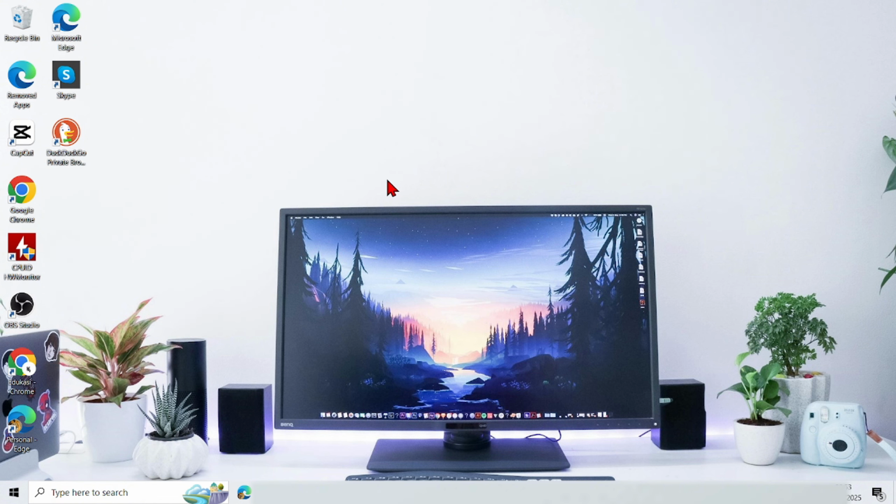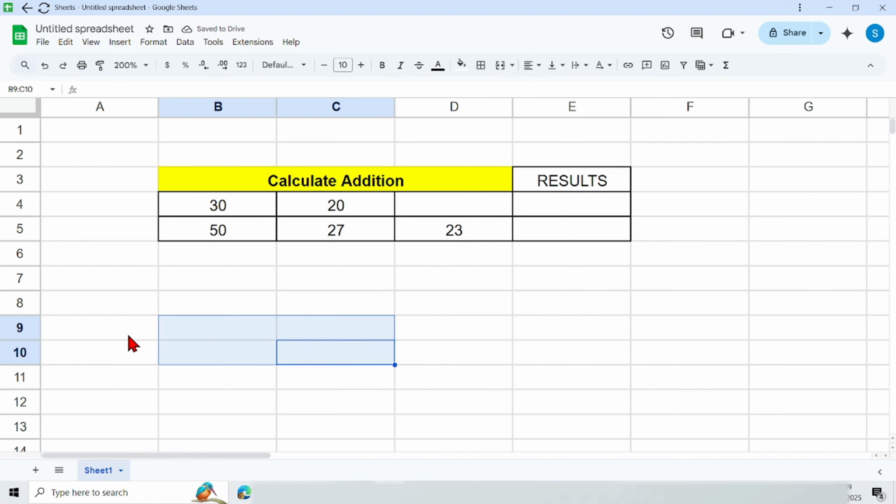Firstly, just go to the Google Sheets application on your computer or laptop. And this is the initial display of the Google Sheets work page. You can see here that I have prepared a table that will be calculated for the sum. I will immediately calculate the sum from this data.